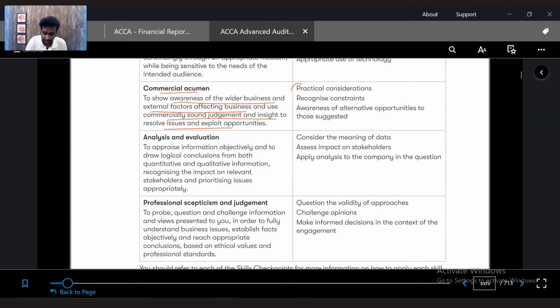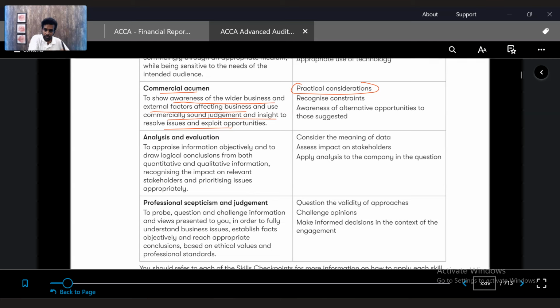You need to consider the practical considerations, like how a particular technical part is relevant practically, how a business gets affected because of certain factors, how the auditor gets affected because of certain factors, and what the risks are. For example, if you have identified a business risk, how that automatically develops into an audit risk and becomes a constraint for the auditor. Let's say the business is not doing well, the business is failing, the business is incurring losses. That is definitely a practical consideration.